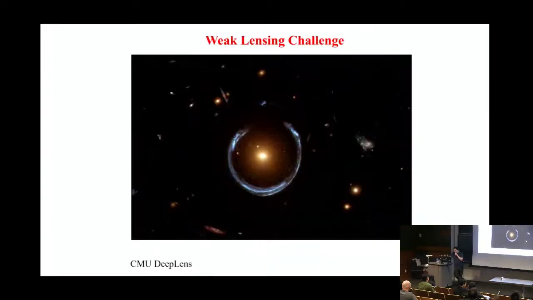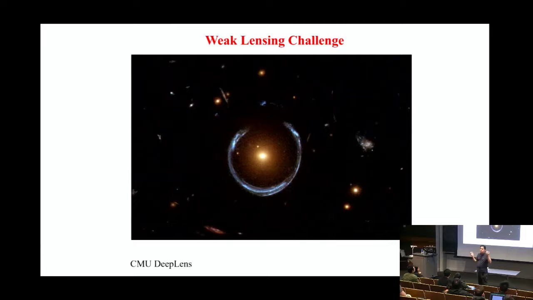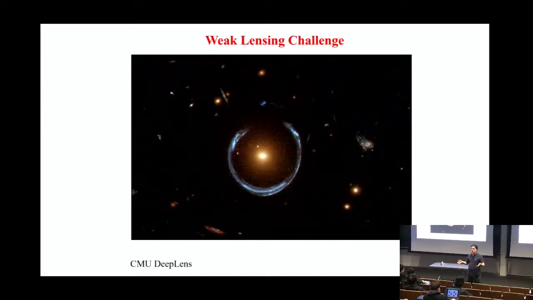I also want to mention another science problem. It's called the weak lensing challenge. Scientists take millions of pictures of the sky, and some of the pictures will look like this, where this is a galaxy, and there's another galaxy behind this galaxy, and that distorts light. Because of that, we see this galaxy like this. Scientists like those kinds of images because they can tell information about the mass that's around there, because the bigger the mass, the easier you can see these lensing effects. That's called gravitational lensing. Now the challenge is that among the millions of images taken by telescopes, how do we identify those images that show gravitational lensing?